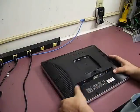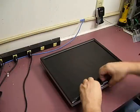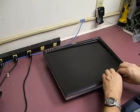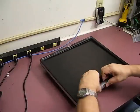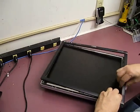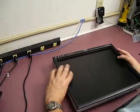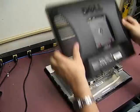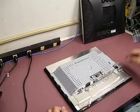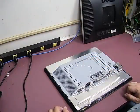Set those screws to the side, then turn the unit over. Grab the center of the bezel at the bottom, lift up and twist a little bit, and it will release from its catches. Work your way around lifting and twisting just slightly on the bezel — it will pop loose as you go. Leave the bezel on since it's attached to the electronics for the control panel, then turn the unit over and remove the back cover. Be sure to save the push button and the little spring in the center — that's what releases the unit from the stand, and if you misplace it you'll have a very difficult time getting the stand off later.